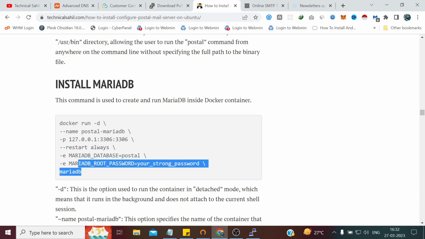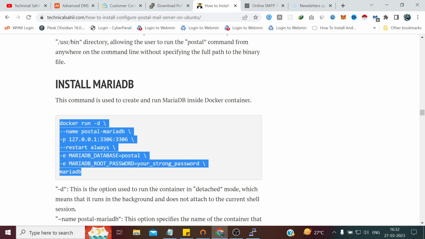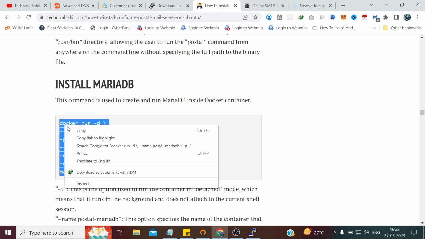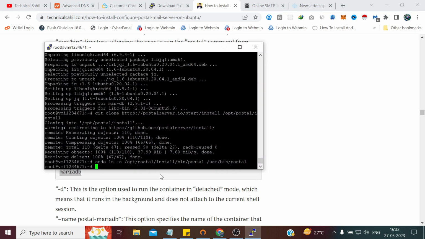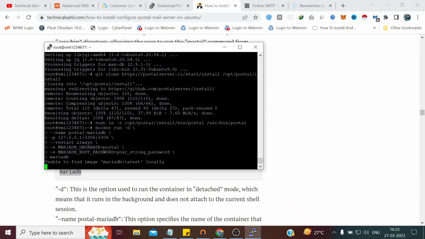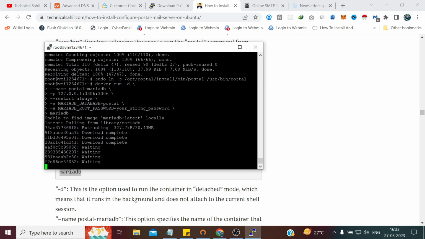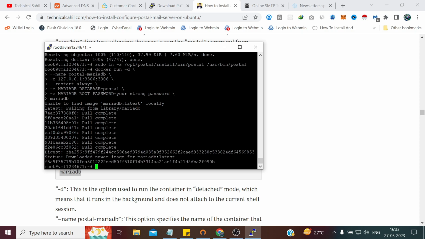And we need to install MariaDB. Make sure to change the password here, you can also go with your strong password. This is just a text. It's good if you go with a strong password, but it's also okay if you just copy and paste this command and press enter. I think by mistake I have not changed the password here.